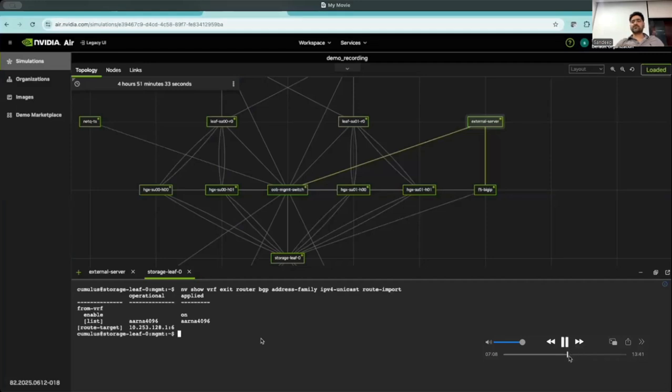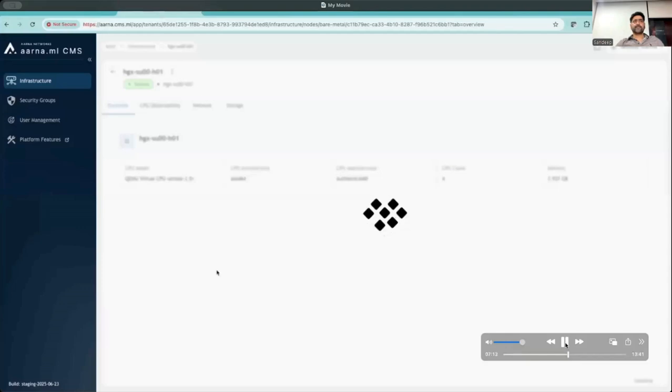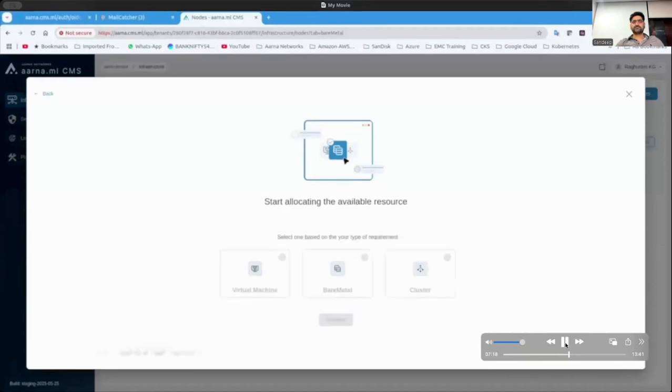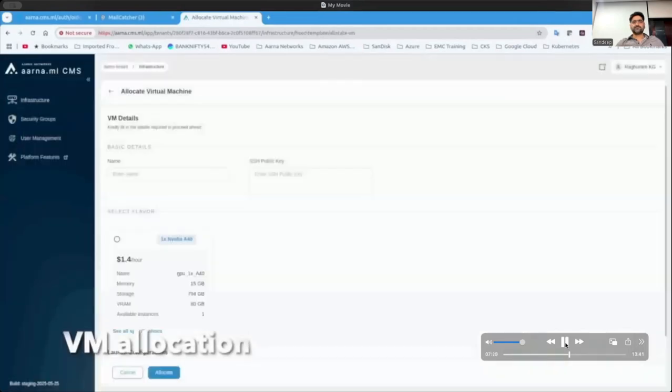Now I'm going to show the VM allocation flow. When we discover the compute nodes, we implicitly create certain VM flavors that can be accommodated on the compute node that is discovered, that is part of the topology. In this demo, we see that there is this flavor which got created automatically.